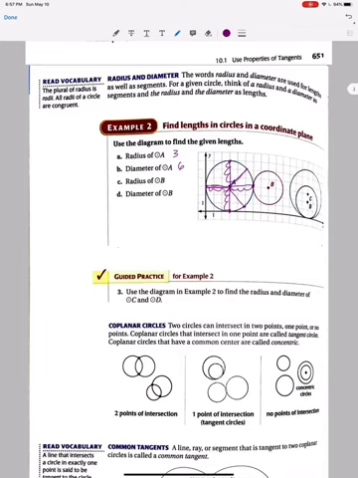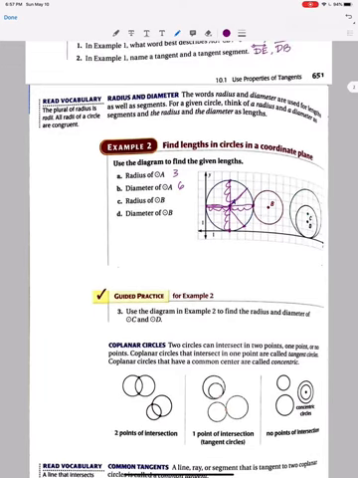The radius of B is, again, from the center north, south, east, west, it doesn't really matter, but it's 2, right? Either way, it's going to be 2. The diameter of B then is double that, 4, which is why you can have 2 formulas for circumference. Circumference equals pi times diameter, or circumference equals 2 pi r, since the diameter is the same as 2 times the radius. So this and this are substituted.